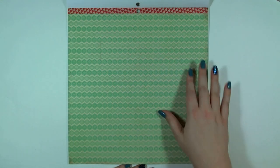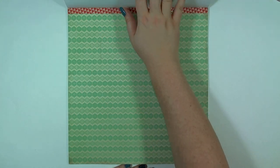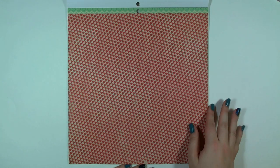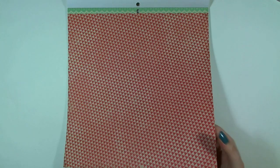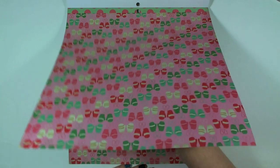And then we have another geometric, another knit geometric. This one is sort of snowflake pattern. And then this cute triangle print. It's a kind of a mottled distressed triangle. It's really, really nice. We have mittens on pink. Really cute.